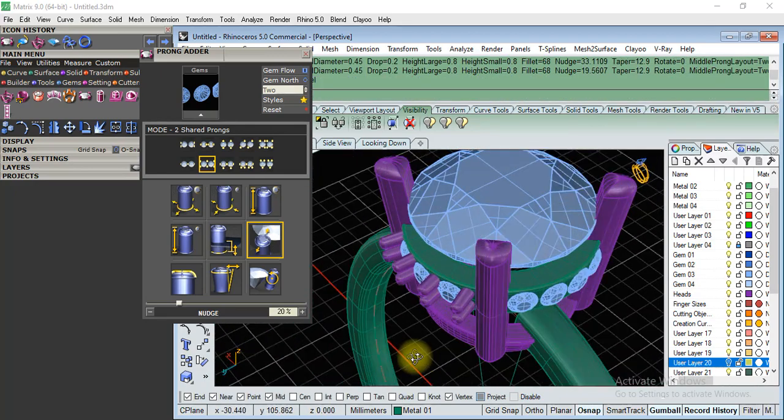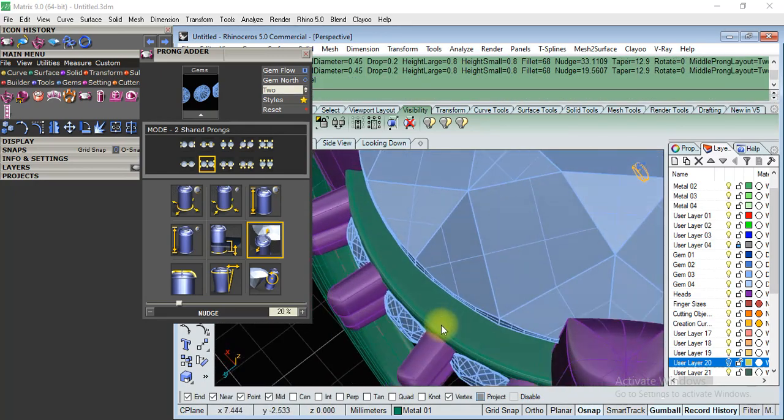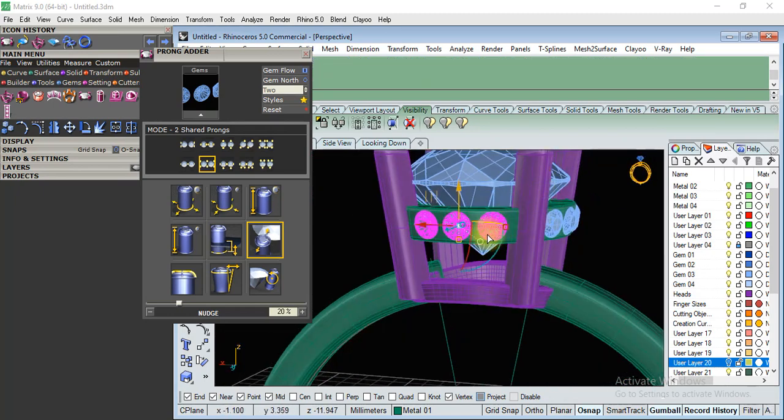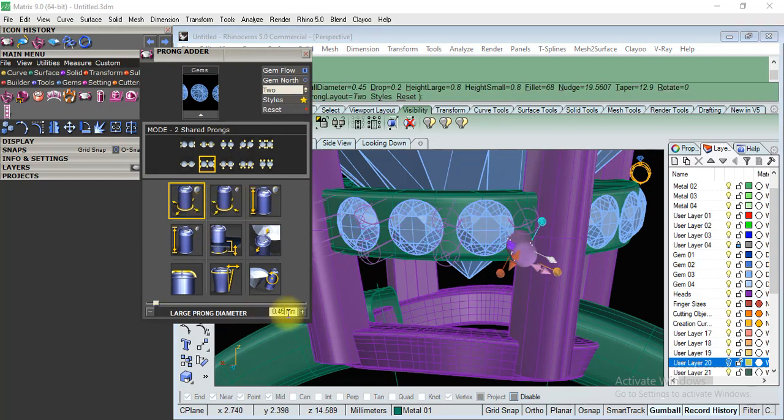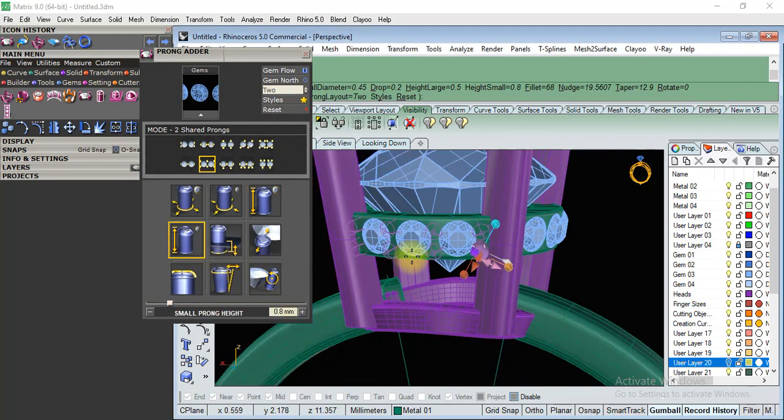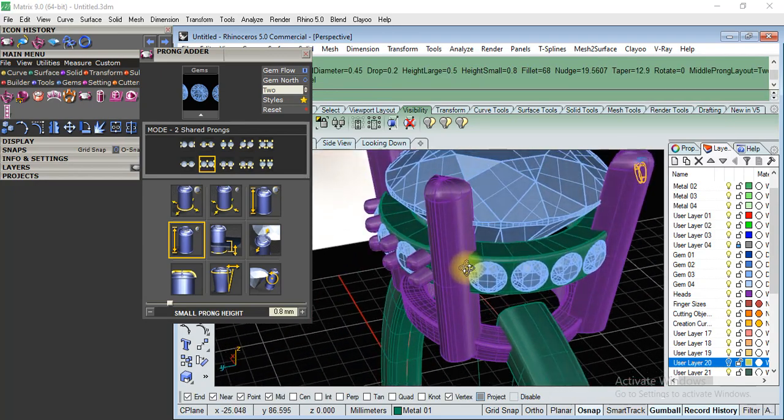So we have the prong. Height is too much, we also have to add drop, so select them, again click here and set them to 45. This is the largest prong height, it should be 0.5, and drop should be 0.2. That is fine. Okay, perfect.